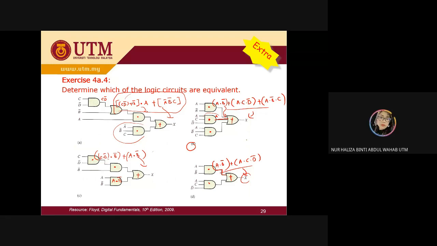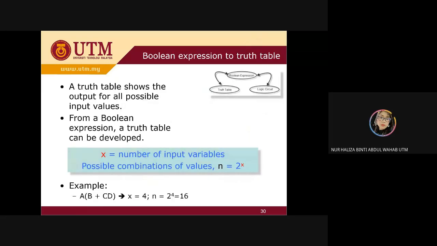Okay. So, if there is no question, we can directly go from Boolean expression to the truth table. You read this one by yourself. But there is one more thing that is important. Although I already taught this several times, if you have one input, you have 2 to the power of 1, so the possibilities of your input are 2. If you have 2 inputs, you have 2 to the power of 2. That's why you will get 4 possibilities.